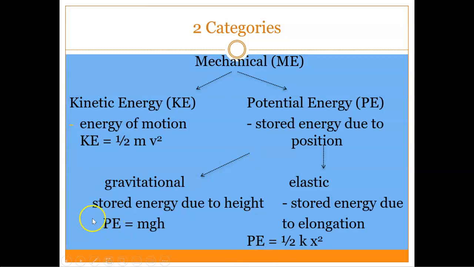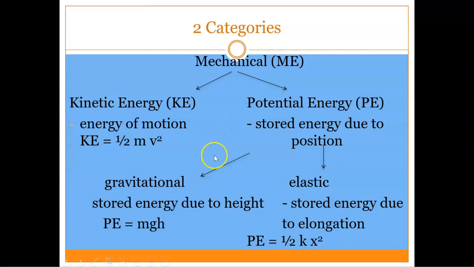Some people you'll also see write GPE for gravitational potential energy, and SPE, spring potential energy, or EPE, elastic potential energy. And even weirder, sometimes people write KE as capital K, and then PE as just a capital U. I have no idea why anybody writes it as capital U, but you will see that sometimes in textbooks or online. So just keep that in mind. If they're writing K and U, it's kinetic energy, potential energy. Also, sometimes they'll write mechanical energy, ME, as the total energy of the system. Sometimes they'll write capital TE as total energy of the system.